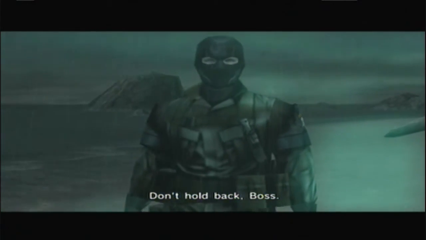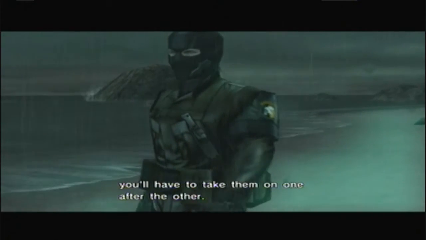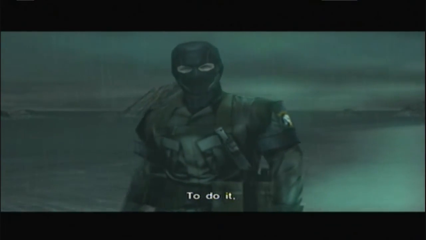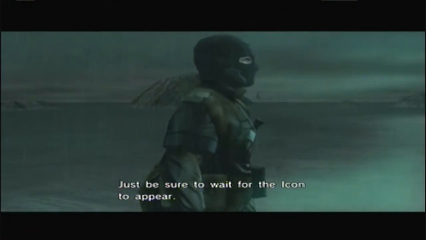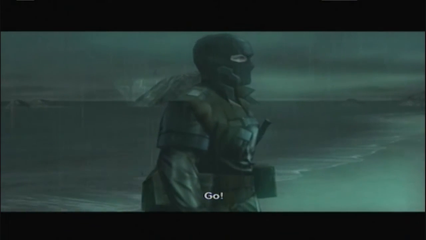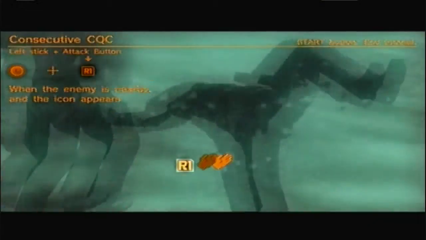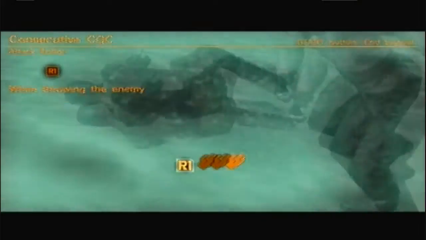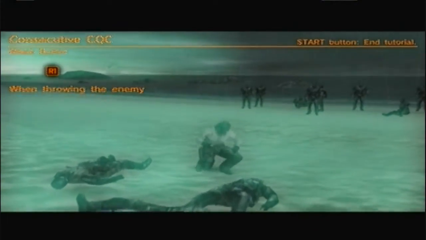Don't hold back, boss! When you're surrounded by multiple enemies, you'll have to take them on one after the other. To do it, simply press the attack button again while throwing the current enemy. Just be sure to wait for the icon to appear. Go! I'm ready, boss. So yeah, you can wait for the icon to appear in between throws, or you can just keep tapping on one button and hit it as soon as it comes up.